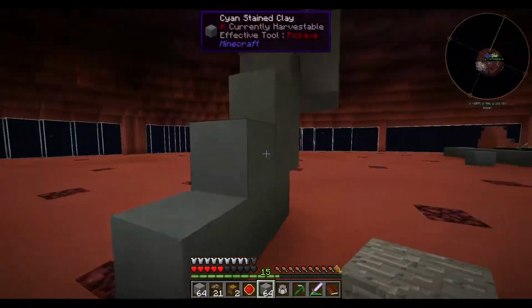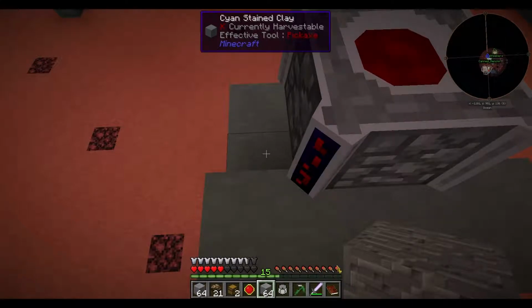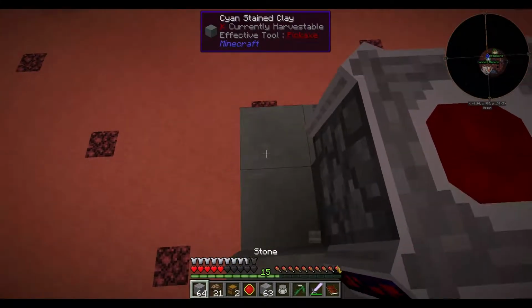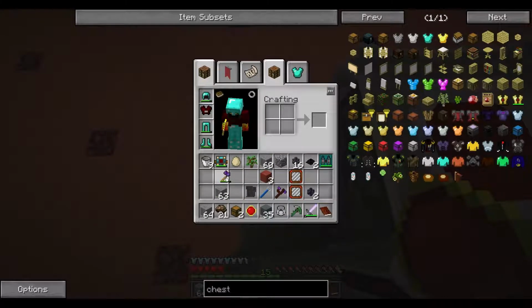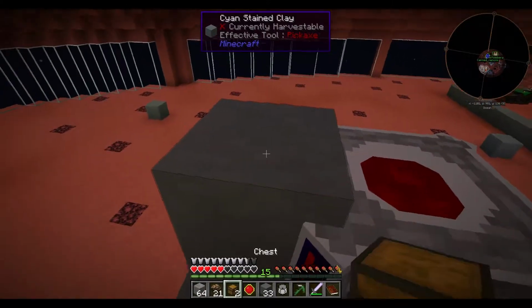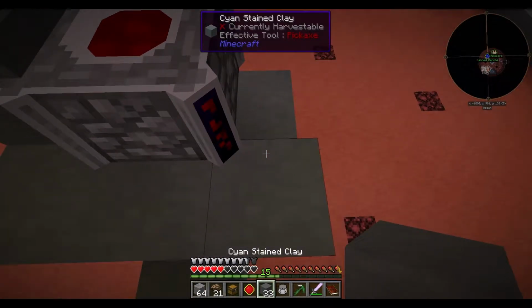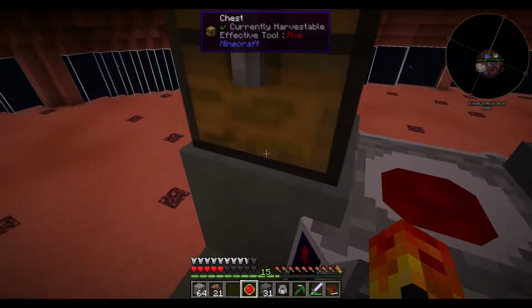I automated the stone in the smeltery for you. Oh, okay. Yeah. Oh, I don't want that. Let me use some grey clay. That will actually be other things later, but for now it's fine. So we'll put a chest up here, and a chest over here.